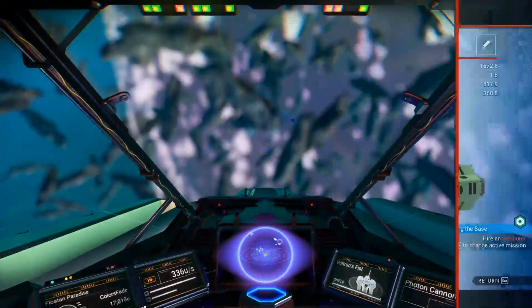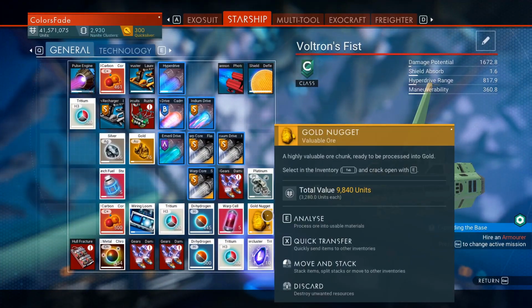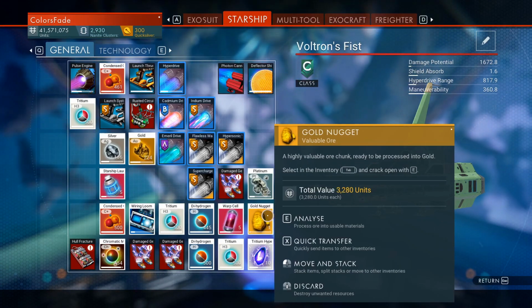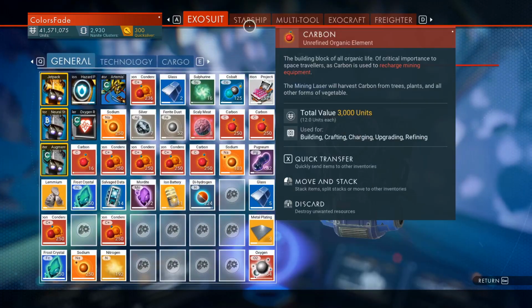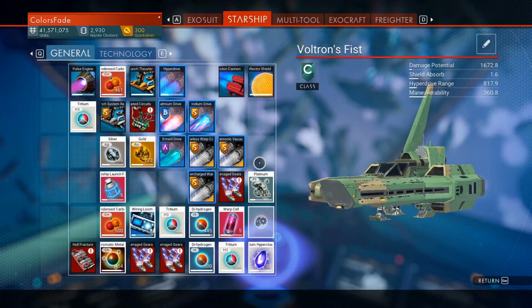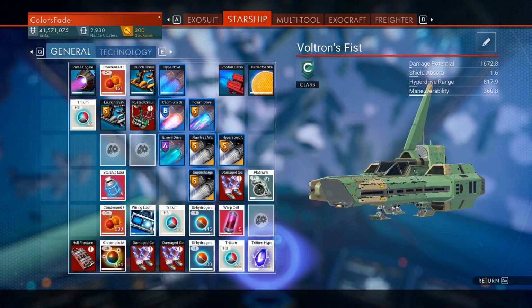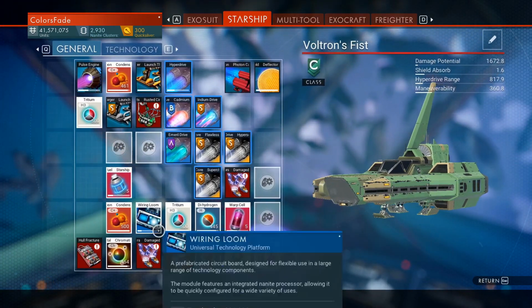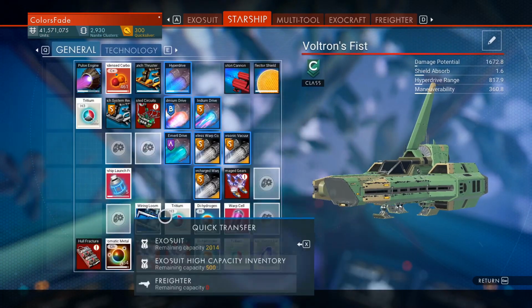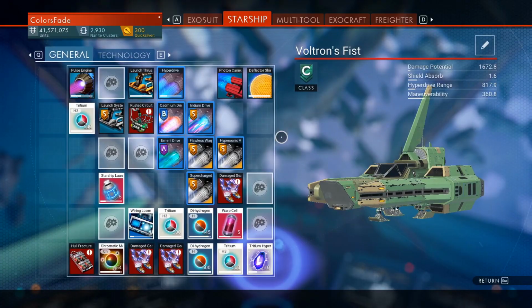Alright, so I've done platinum, gold nuggets. Alright, so gold, go to the exosuit. Silver, go to the exosuit. Platinum, go to the freighter. Condensed carbon, gonna go to the exosuit. Give me more.